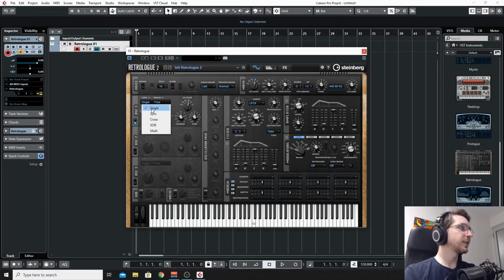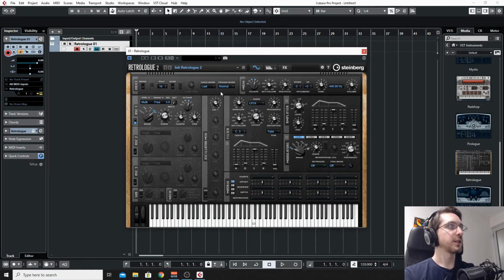We've also got different types of waves. We've got single, we've got multi, cross. For example, the multi one. This is pretty interesting because we can increase the amount of voices, and let's say we've got 5 voices. Now this sounds a bit different, but if you detune it a bit, so that's pretty cool. So you get a lot of different voices that are slightly detuned, so they create this wobbling effect.